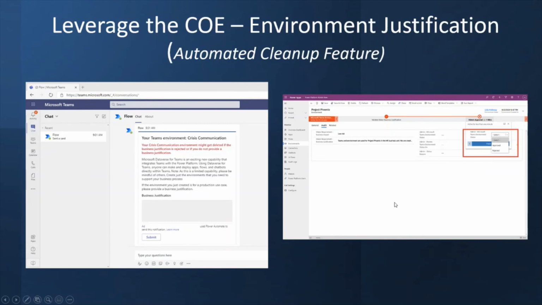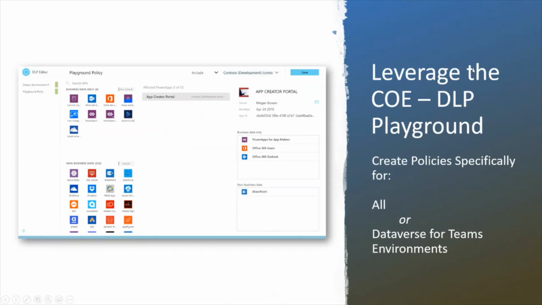This in turn would be fed back into an app that's included within the Center of Excellence. So we can look at the justification and evaluate it. Are we going to approve or reject this? Is this a just use of our corporate resources? You can decide that. Maybe you want to automate it as well, and I think this is a feature you can leverage within the COE, that if a justification isn't provided, that environment might just be removed. So you have tools like this to make sure that you're tracking the engagement people are taking and that there's proper justification around it.